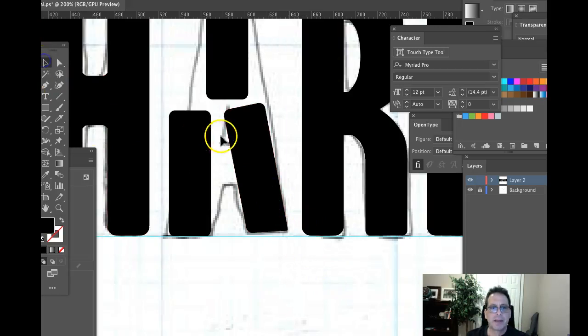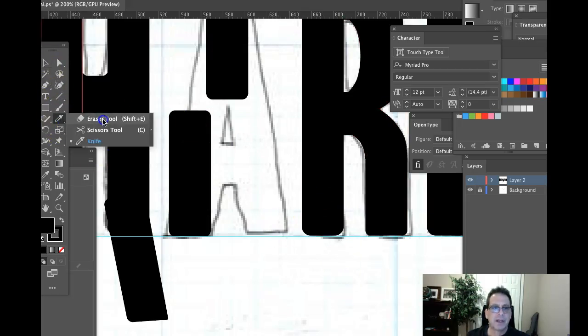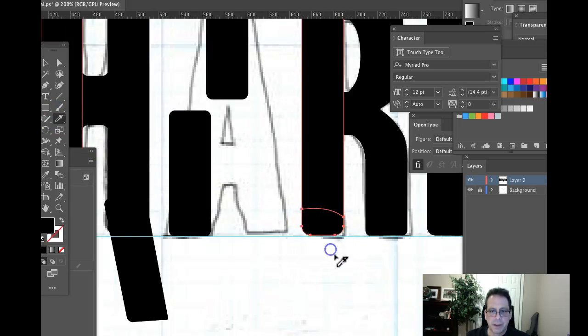Now, let me show you what I think might be a reasonable alternative. So we've got this right here. What I want to do is use these curves to define the bottom of the A. I'm going to select that guy right there and come in here to my knife tool. The knife tool is nested in the eraser tool. If you hold that eraser tool open, you can select the knife tool. With the knife tool, I'm going to come right over here. Actually, I'm going to Command Z that, because you can see the knife tool starts right where the cursor is. So I only want the bottom of that, so I'm just going to grab that.